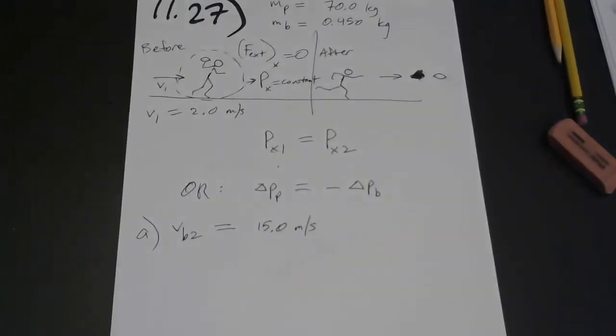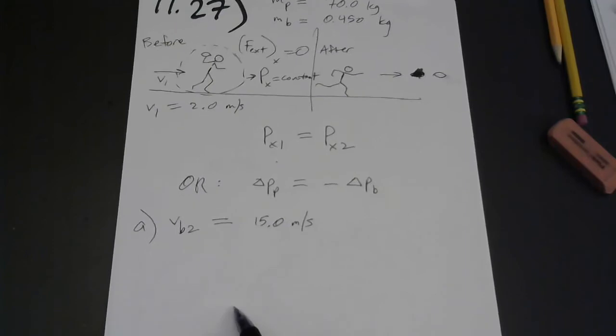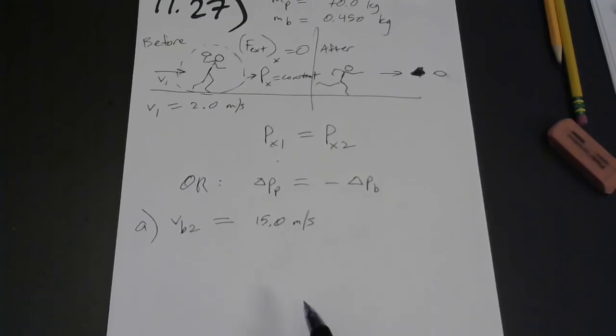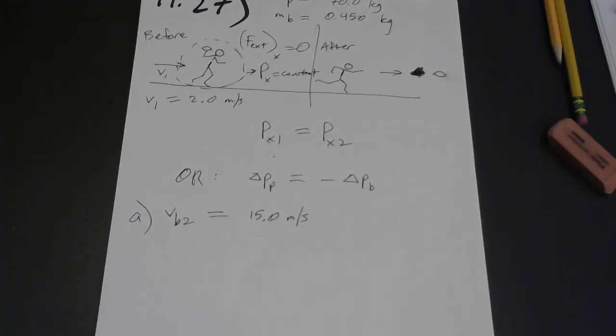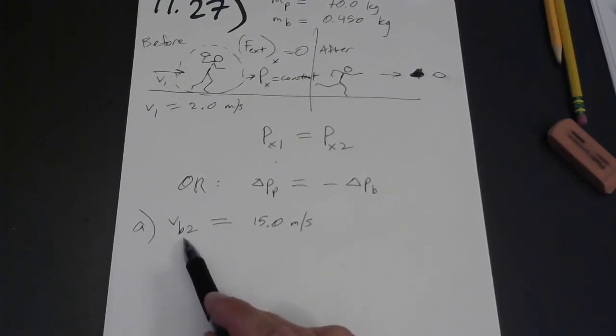So here's the notation I'm going to use for this problem. If I just put which object I'm talking about and which time, it's understood that that velocity is specified with respect to the ground. Remember back in chapter 4 when we talked about reference frames and relative velocities, we had to say things like velocity of the ball with respect to the ground, VBG, velocity of the ball with respect to the person, VBP. I'm going to avoid that notation for this particular problem because we've already got these extra subscripts for the times. But it's understood this is how fast the ball is going with respect to the ground.